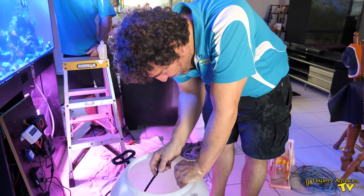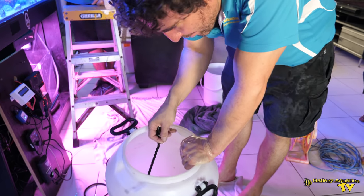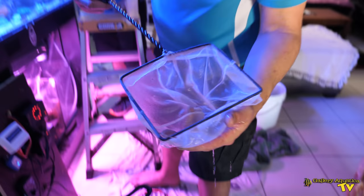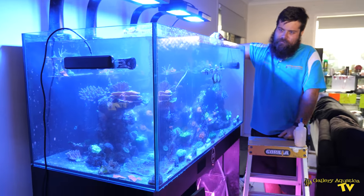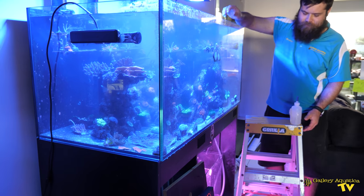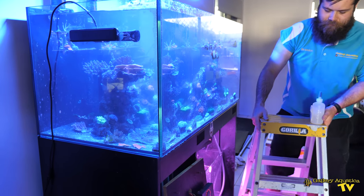So here's my favorite fish of them all. We've got a pipefish that is doing so well in this tank, and it is so cool. Look at that guy. That's excellent. Go back into the grass.